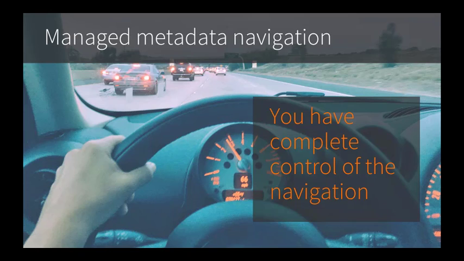One of the biggest advantages of using managed metadata is that it executes more efficiently than structured navigation, which remember is basically building the site navigation with each screen flip. To support security trimming, SharePoint has to look at the entire structure to build a security trimmed menu based on the user's access rights. A big disadvantage of managed metadata navigation is that there is no way to security trim the results. So if an employee doesn't have access to a given site, the link will show anyway. When the link is clicked, an access error message is presented.